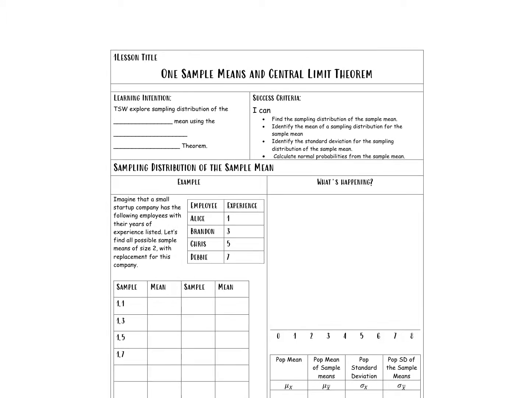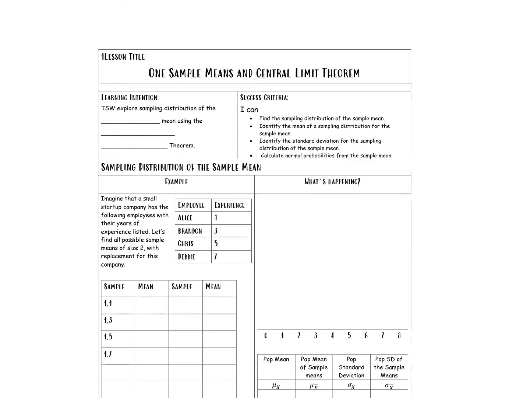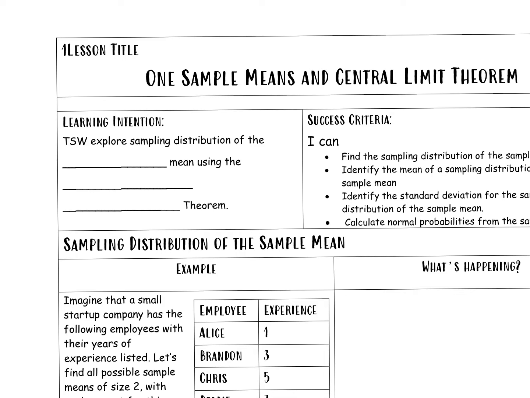The learning intention today is you're going to explore sampling distributions of the sample mean. When we talk about this, we're talking about what's called the sample mean. And remember, we give the sample mean a special name. The sample mean itself is called x bar. Remember that. So when we talk about our sample mean, we're talking about x bar.